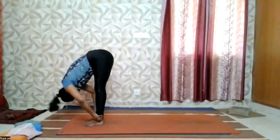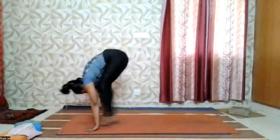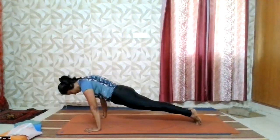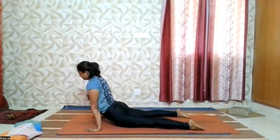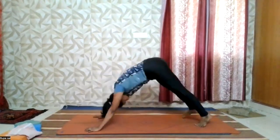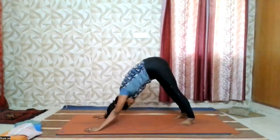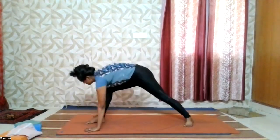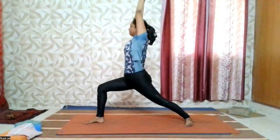Inhale, lengthen. Exhale, jump back to slow chaturanga. Inhale, arch back. Exhale, inverted V. Take a right leg forward. Inhale, arms up. Exhale, palms on the mat.